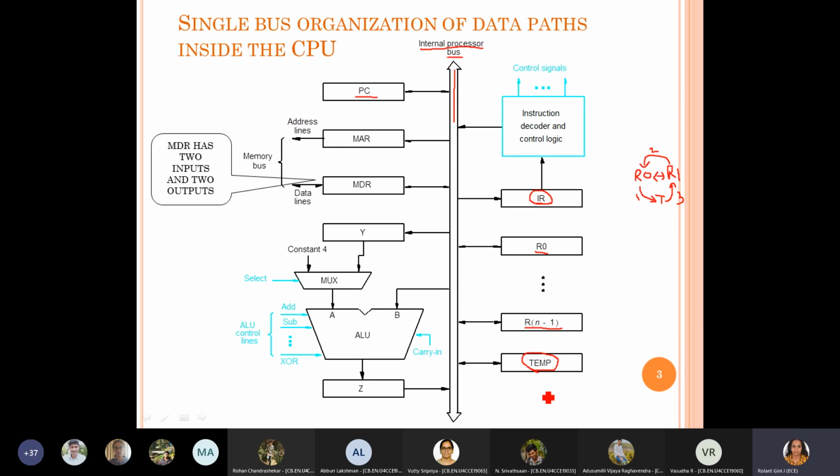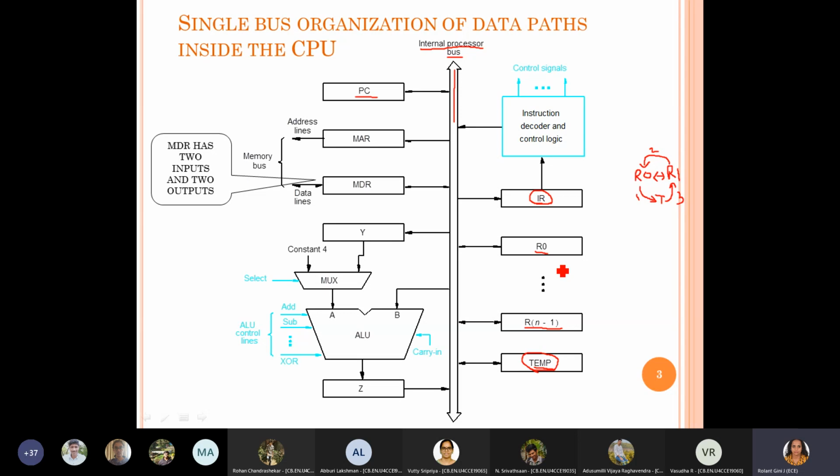Like this, when performing different operations, the control unit and ALU require a temporary register, and only for those operations it is available. It is not available for the user at all, not accessible at all. That means not addressable. In the instructions, like move R1 comma R2, you cannot find any instruction that uses the temporary registers. That means they are not available for the user.